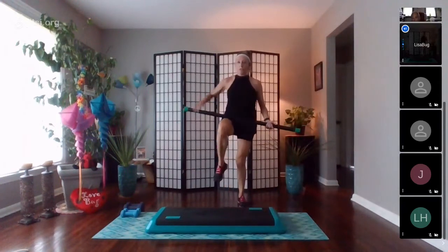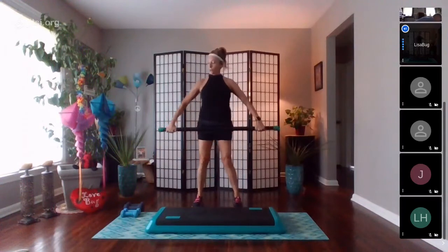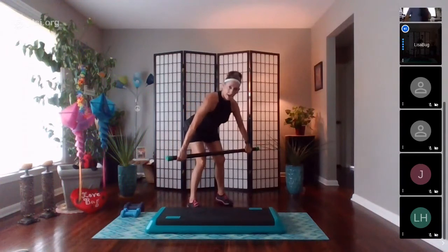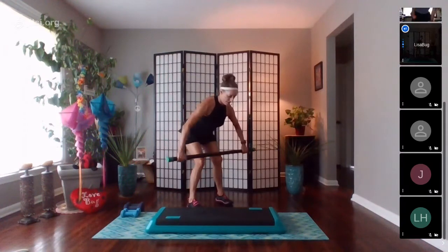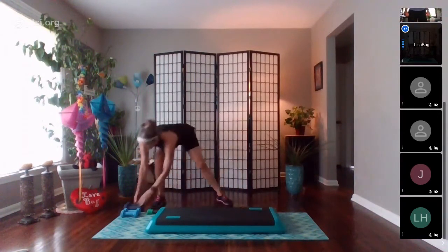We are going to have the hands nice and wide, either on your bar or using your hand weights. And take the arms down so that your weights are about level with your kneecaps. Shoulders back and down, and we roll. Pull it back. Back. Now keep this going. I'm going to set my bar down and show you what that looks like with your dumbbells.